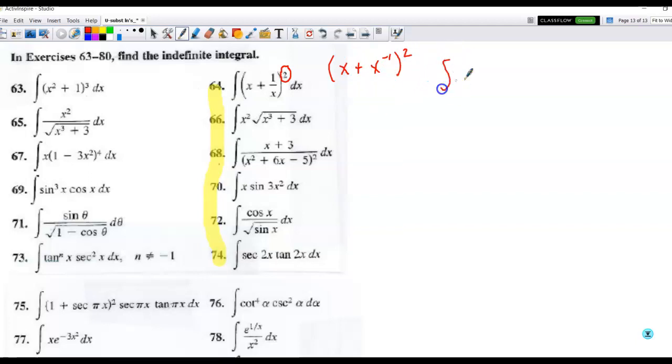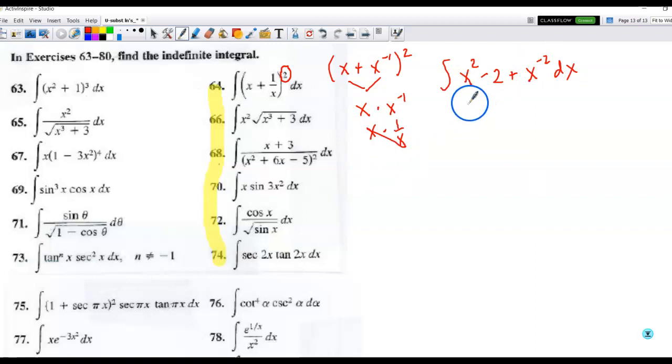So when I square, my integral, just a rewrite here, is going to be x squared minus 2. Now, when you multiply x times x to the negative 1 power, it might be better in that case to go back and look at it as 1 over x, because it's a whole lot easier to see that the x's divide out. So I just get a 2 when I get my next term, and then I'm going to square the last term, and so I get x to the negative 2 power. Now you can FOIL that out the long way or whatever works better for you.